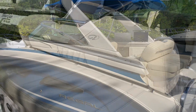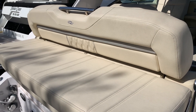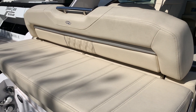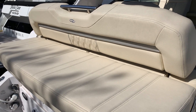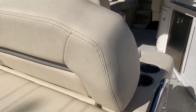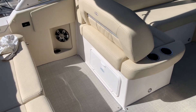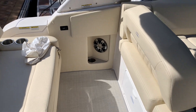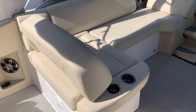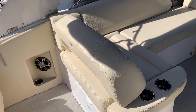Very nice. Coming into the cockpit, we have an electrically actuated aft lounger, which is convertible. The backrest will face forward and or aft if you are facing afterwards, underway or anchored up nicely. The backrest also goes down into a flat position to create a full sunbed. Stepping on up here, we've got a door there for your battery switches, of course. Speakers everywhere. There's your switch for your aft lounger. Moving forward a little bit on the port side, we see a nice L-shaped lounger. This backrest also converts to face aft as well.